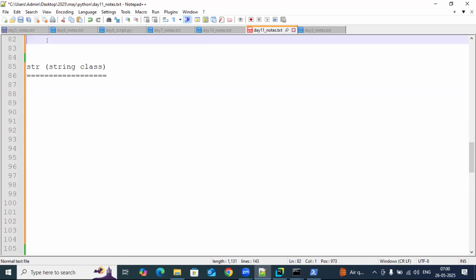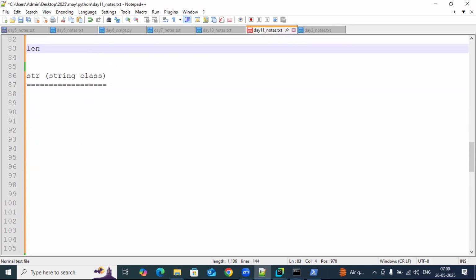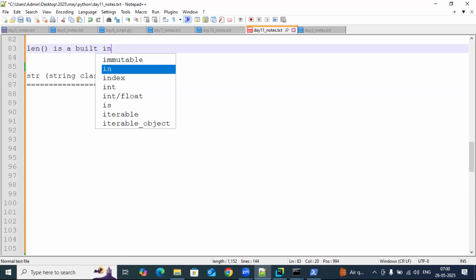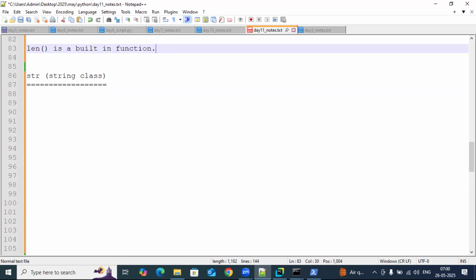Len is a built-in function. You can use this len for list, you can use this len for tuple to get the total length, not only for string. It's a common built-in function, right? It's a common built-in function to get the length.